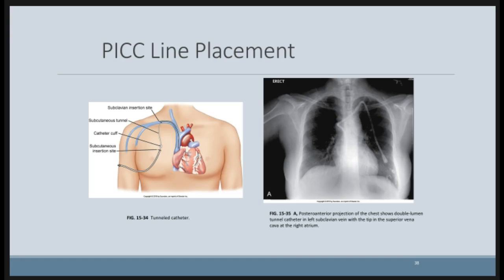PICC line placement. Regardless of the style used, the goal is to position the catheter tip into a central vein. And the preferred location is in the superior vena cava, approximately 2 to 3 centimeters above the right atrial junction. So it's just above the right atrium, about an inch above, that's 2 to 3 centimeters. The superior vena cava placement is preferred because of its size. The size and diameter of the vein will allow for fluids to get in there and be less caustic than if you have them in the smaller peripheral veins, which may be a little more delicate.